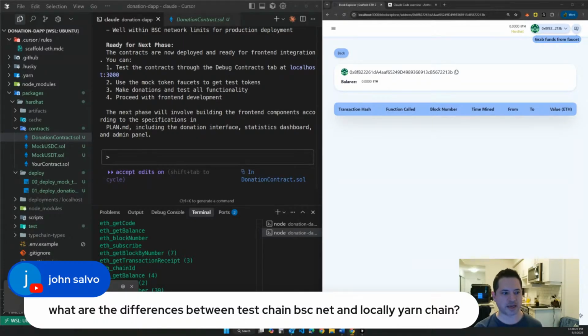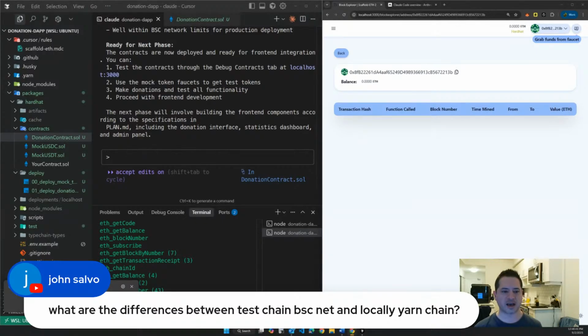Now, as you mentioned, there's a test BSC, like pretty much every mainnet. BNB chain also has a BNB testnet. That's where you would want to test integrations with other protocols, perhaps that are also deployed on testnet.